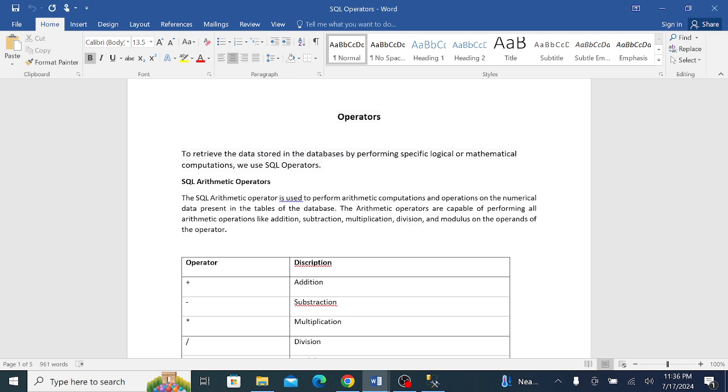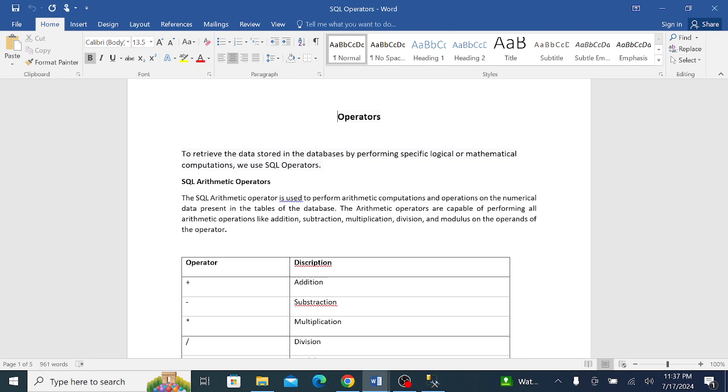If you want to retrieve the data from the table by checking any condition, to check that condition you have to make use of an operator. We'll see the different operators we have to use while checking conditions. There are different operators supported by SQL Server: arithmetic operators, comparison operators, and logical operators. We will understand these operators in detail by considering various SQL queries.